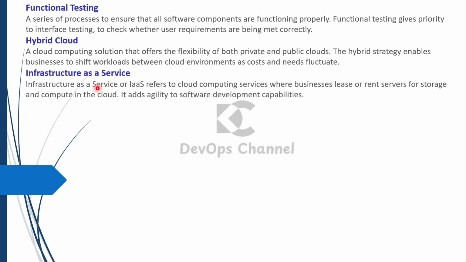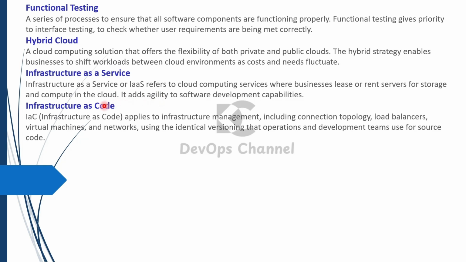Next one is infrastructure as a service. So basically, if you deploy any VM on a cloud, you are using infrastructure as a service by the cloud provider. Okay. So basically you will lease or rent a server or storage. You are managing every aspect from the OS level and above, and all the backend level is managed by your cloud provider. Okay.